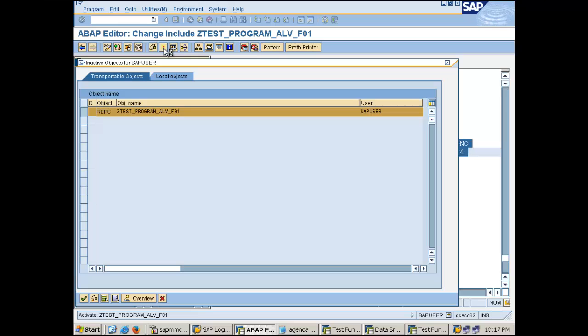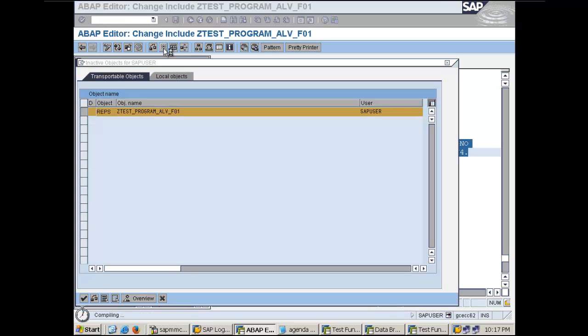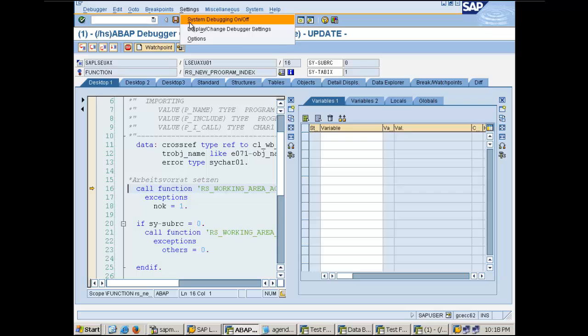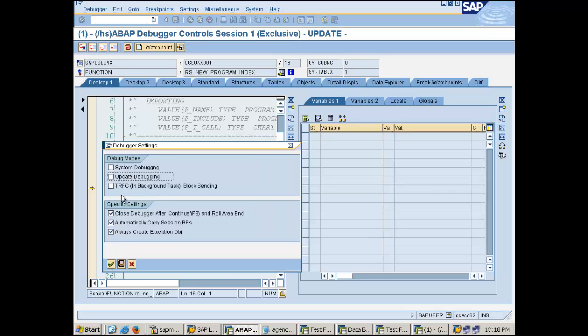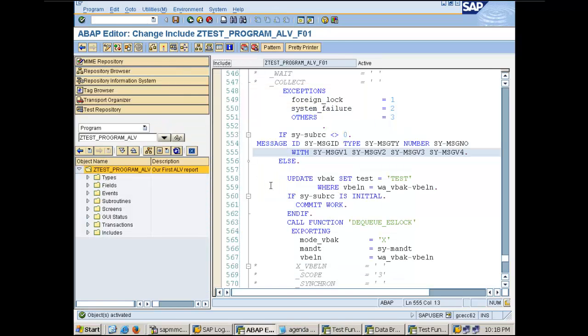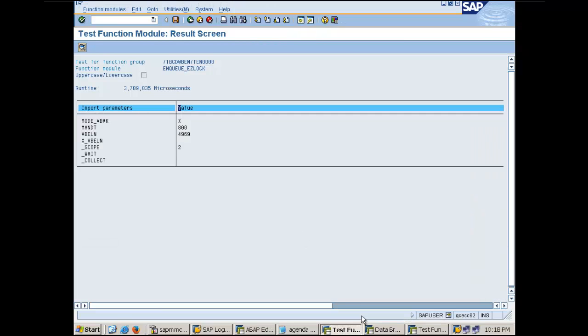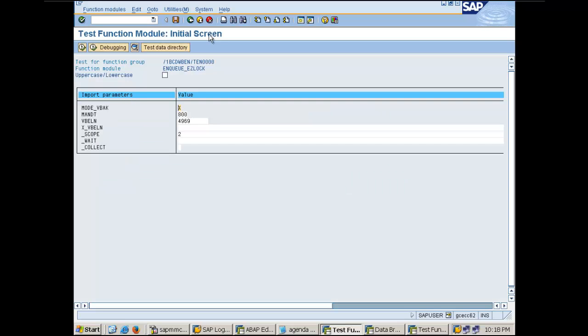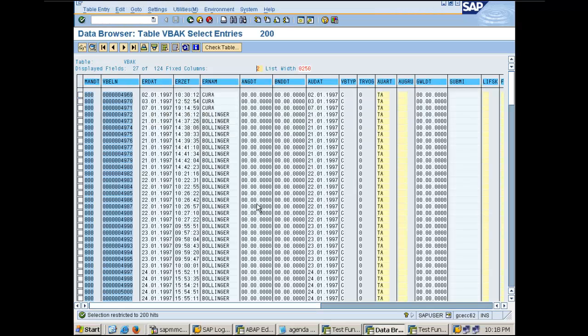But then at times you might want to lock the whole table also, because you are exclusively doing some operation on that table. Let's say there is a Z table. Okay, I didn't save it last time, so that's the reason. Yeah, so for that there is another way of doing it, is that you can create a new lock object, or there is a standard lock object provided by SAP.